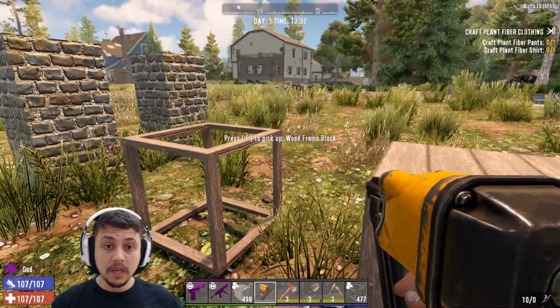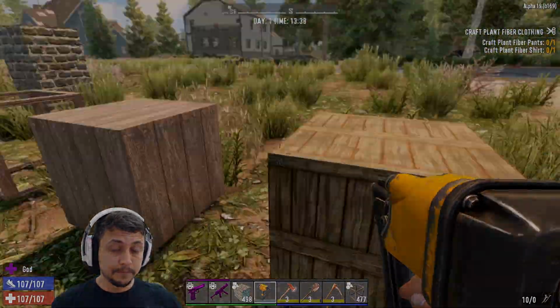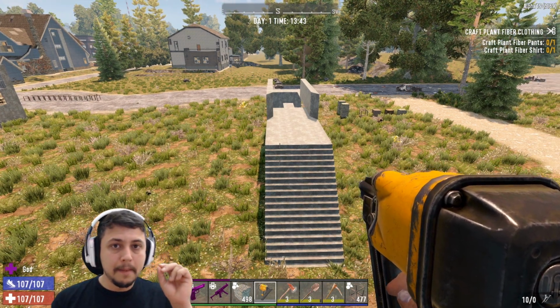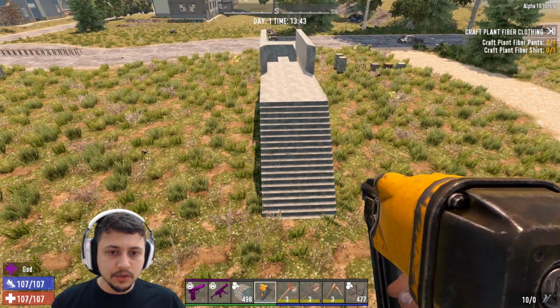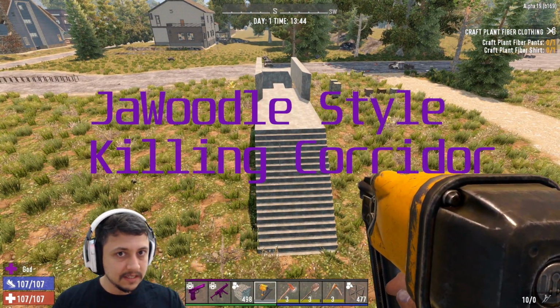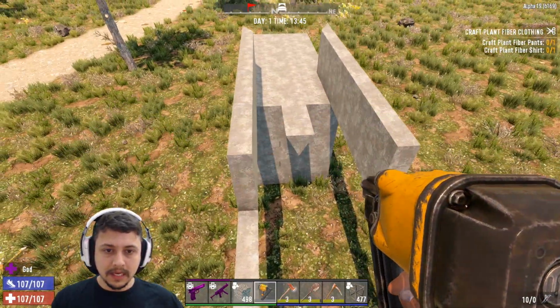And if you have some wood, you can go ahead and do this and get to the second level of cobblestone. All right, you guys, so next I want to talk to you about a basic base design. Now, this over here is not my design by any means. This is Javudo's Killing Corridor, and this is how he does it, right?